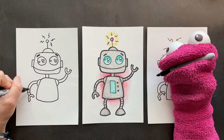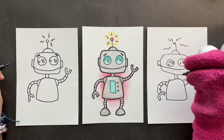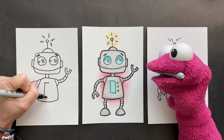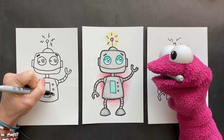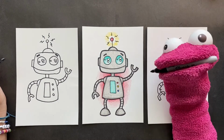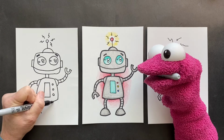And then inside here, we're gonna do some lines. Bloop, bloop, bloop. Bloop, bloop, bloop. All right, so now let's do inside of its tummy. So it just has a rectangle. So you're gonna go top, down, cross, and back up. And I just put a couple of buttons here. Beep, beep, beep. So it's just helping them move along. Can you do that? Super. So now what we're gonna do is we're gonna do parallel lines for its legs. They're gonna be arched like this. And then some over here.